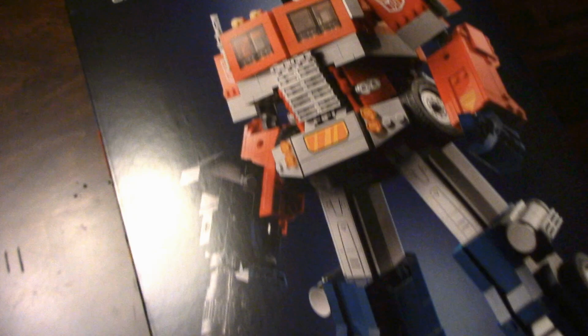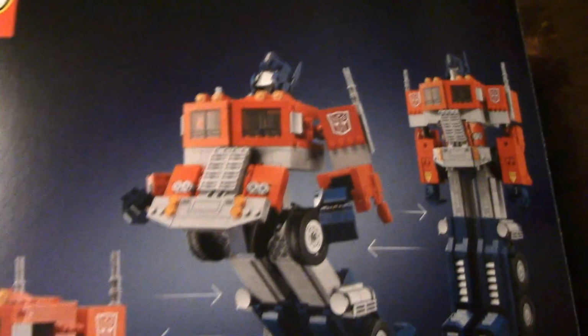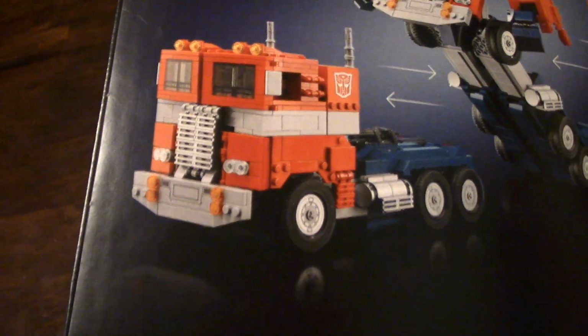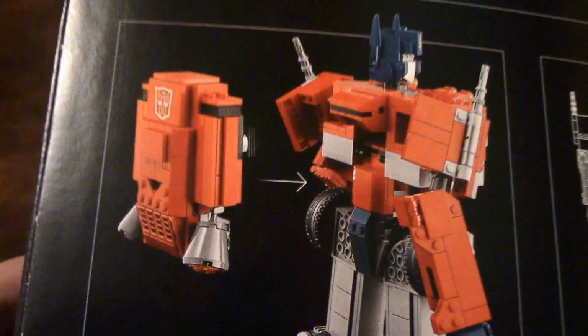So here's the front of the box. Beautiful shot of Optimus Prime. There you've got all your facts, your model number, and your number of pieces, and that it converts. On the side of the box you got the LEGO Hasbro branding, and then Optimus Prime. On the back of the box you got the LEGO branding. Right there you've got Optimus in robot form, transformation mode, and truck. Down here you've got the nameplate, matrix of leadership, Energon cube, and his gun, his Energon axe. It also comes with the backpack.